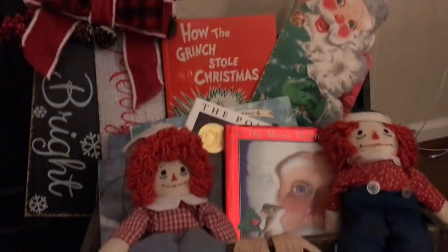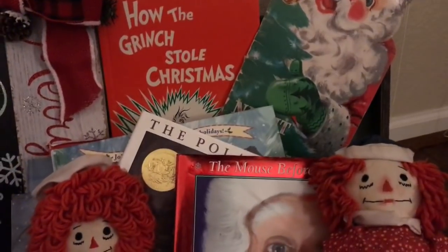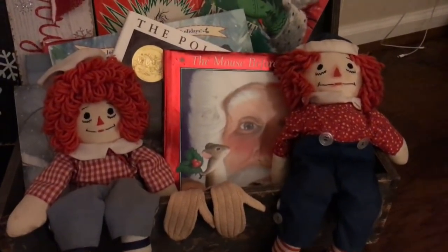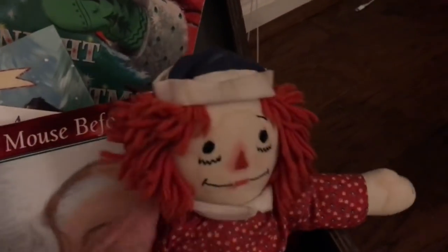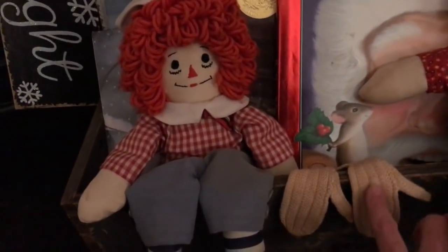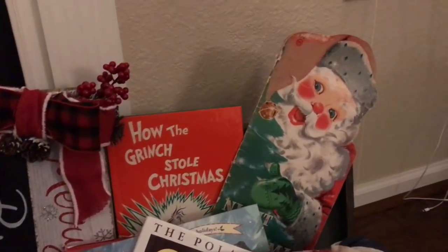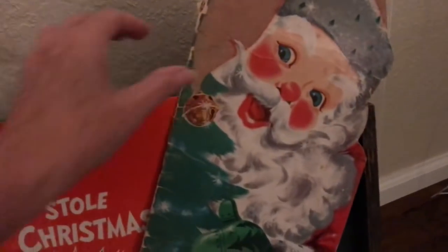Let's go down to this side and I have my grandfather's old toolbox. Inside the toolbox I have some of my favorite Christmas children's books that I've kept through the years. And I have two Raggedy Andys — one belonged to Ben and this one belonged to my son Matt, so they're getting up in age. The little mittens I have here I purchased at an estate sale many years ago. And I have that old 'Night Before Christmas' Santa book right there with all the other books.